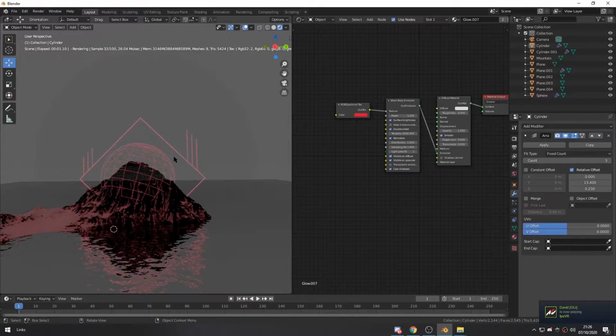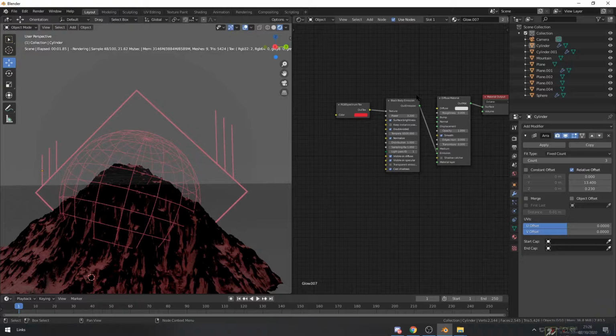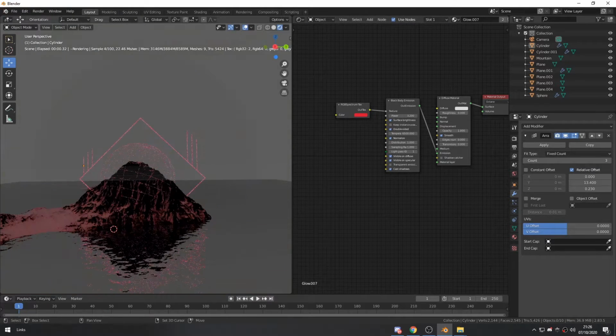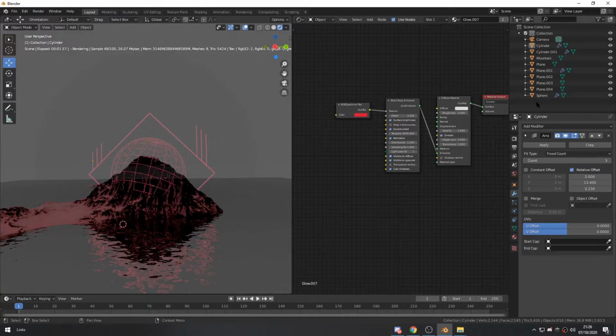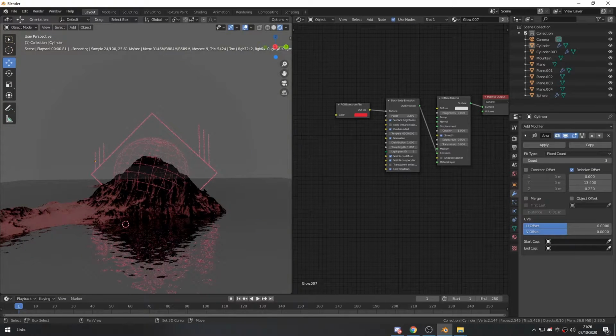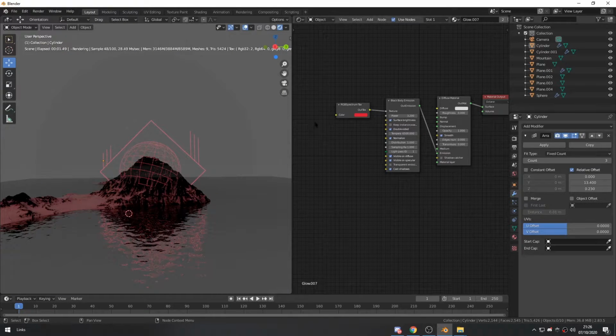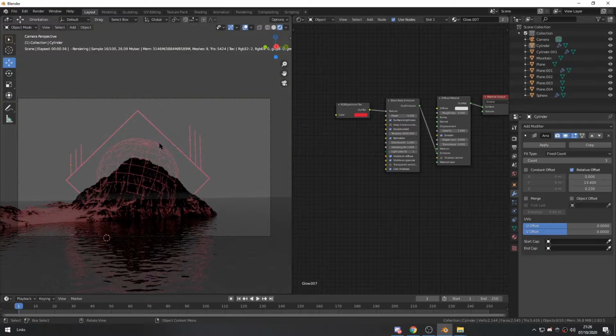Like I did there. If you copy and paste them, it just copies and pastes the materials too, so that should be fine. Won't increase render time. I think so. But it shouldn't. If it would increase render time, it would be so small that you wouldn't even notice it. So yeah. Hop back into your camera and we see, yeah, it's looking pretty nice.